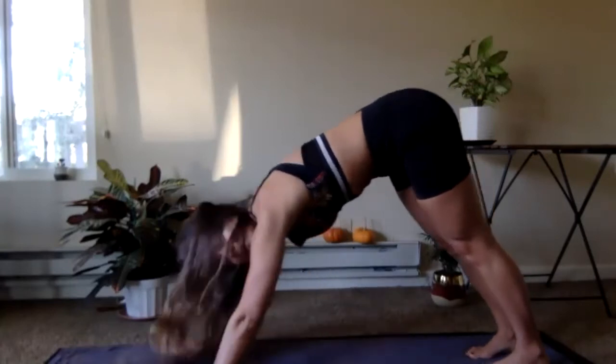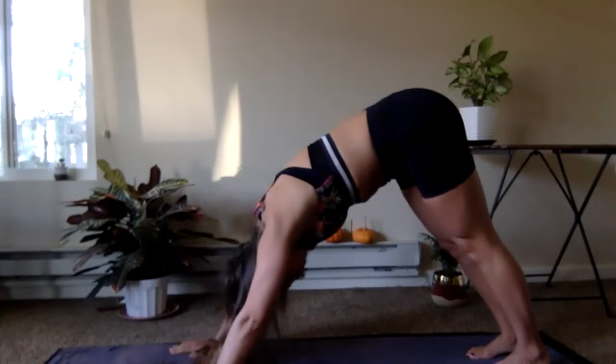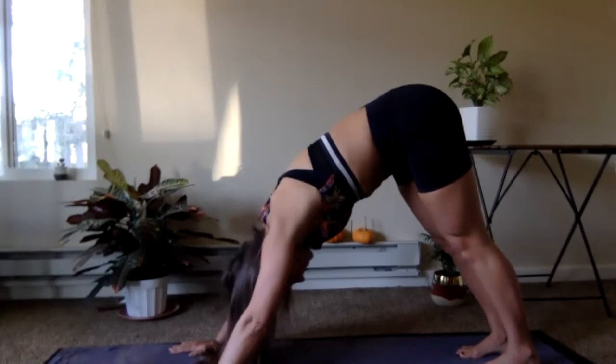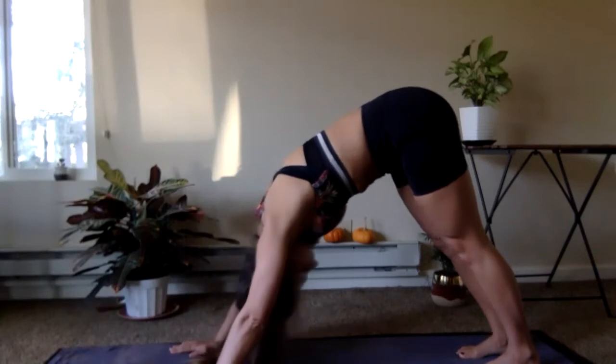Nice job on the right side. You guys know that whatever happens on the right will also happen on the left. So you can kind of enter into a mindful meditative state when you know what's coming.